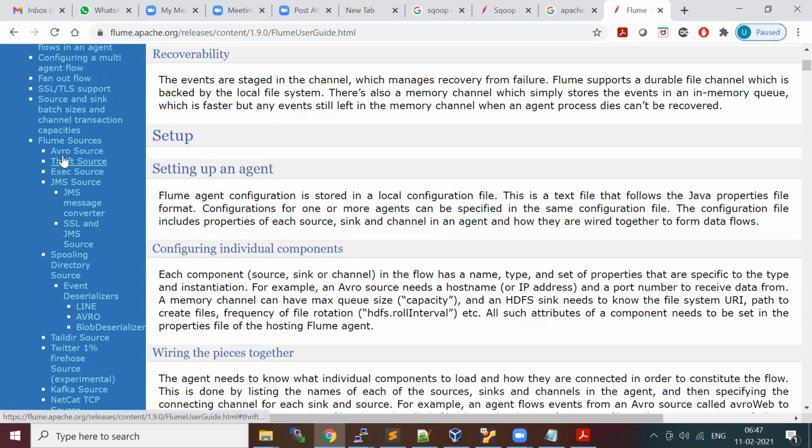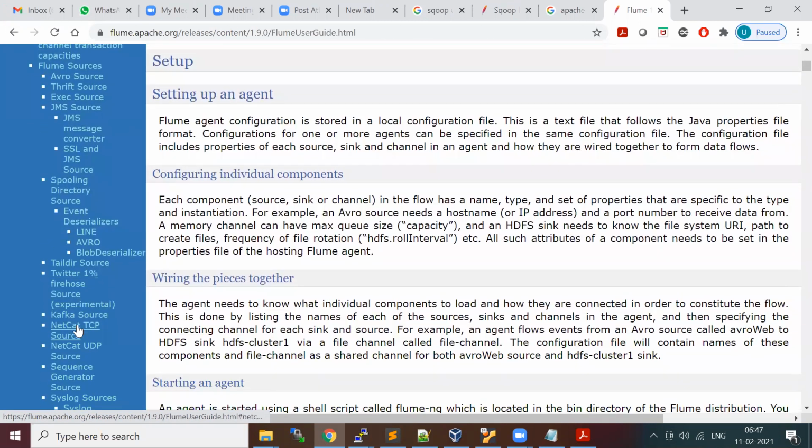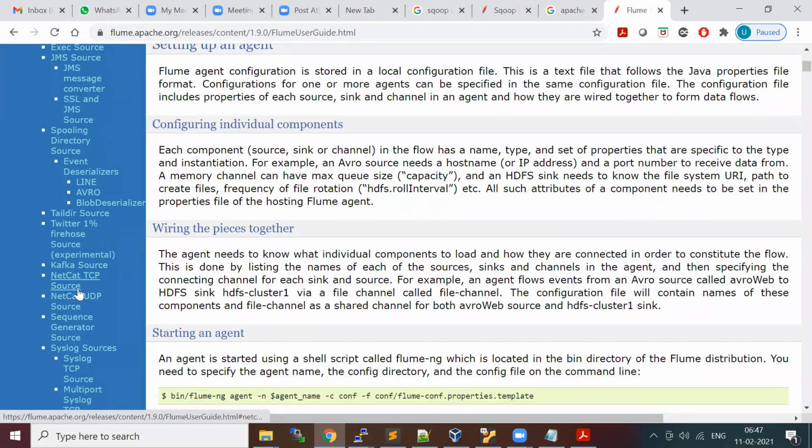It can be an Avro source, Thrift source, Exec source, or JMS source. And it can read from a Kafka source. Basically, Kafka is a messaging system from which we can bring data to the Hadoop system.